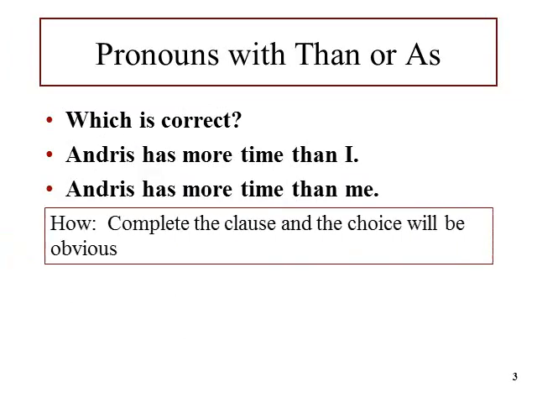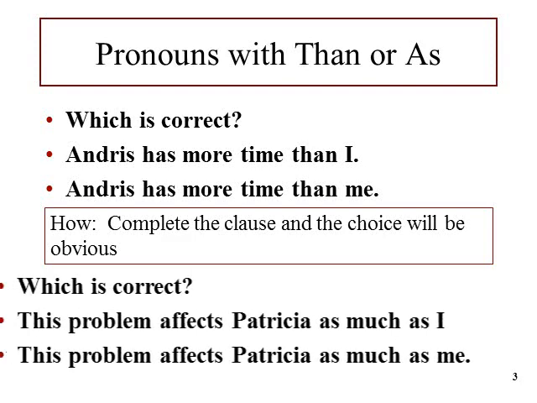Let's continue. Which is correct? In this case, we're doing comparisons with pronouns. Would we say Andres has more time than I, or Andres has more time than me? Well, the actual correct answer is this. Andres has more time than I. But most often we say this, Andres has more time than me. And here's how you know how to fix this one.